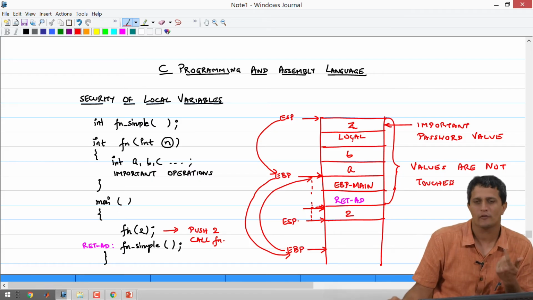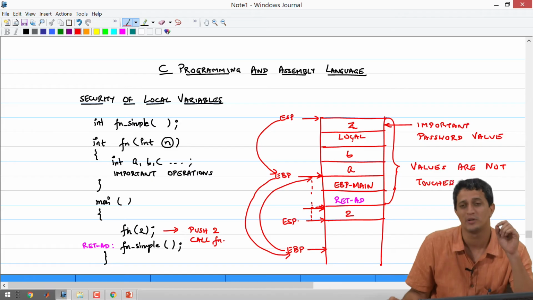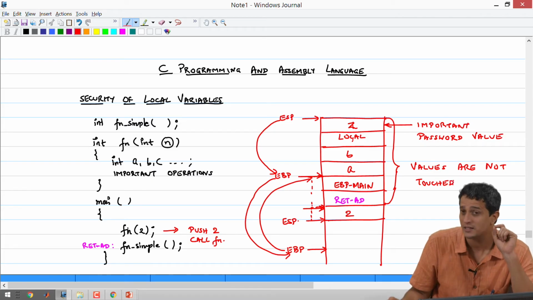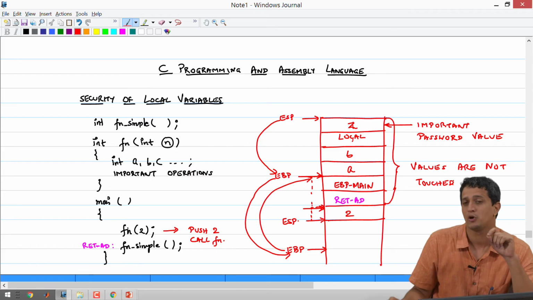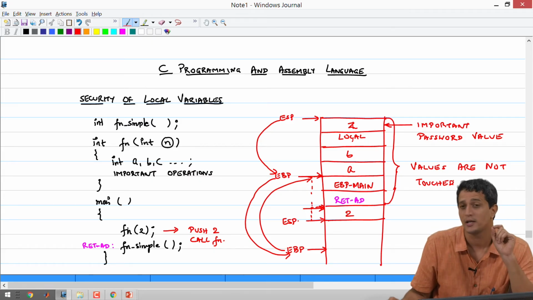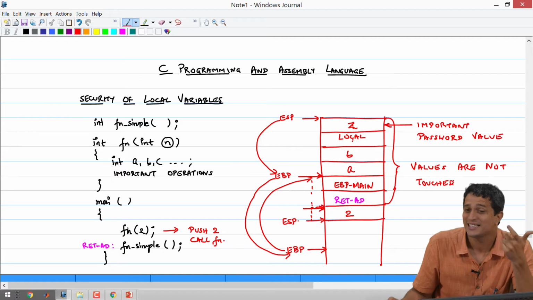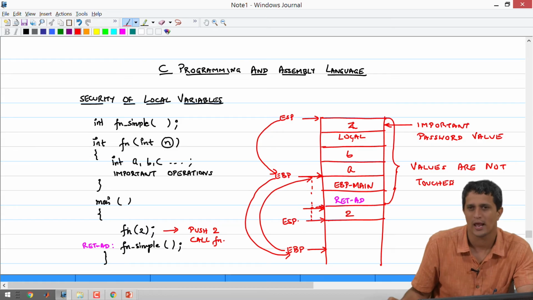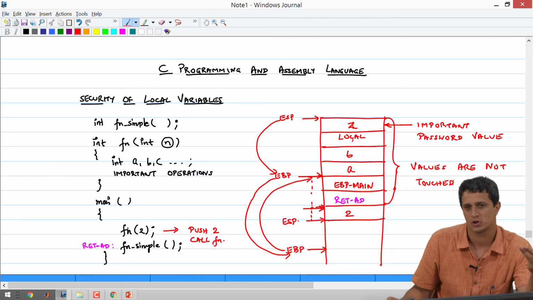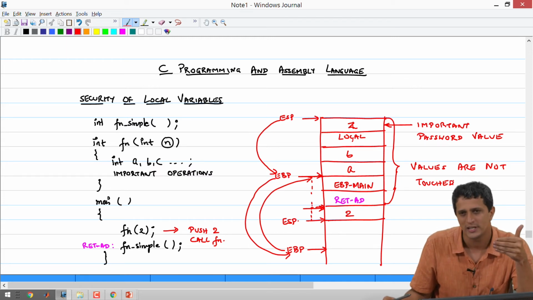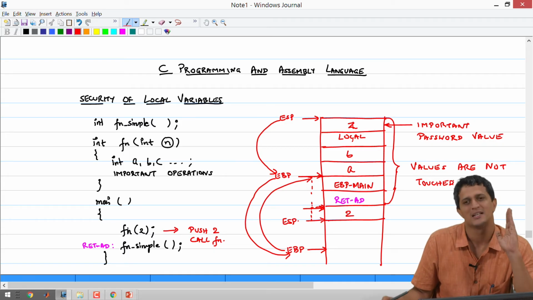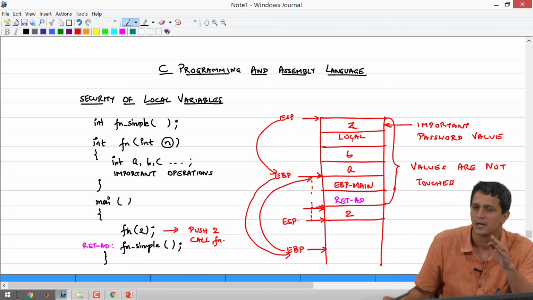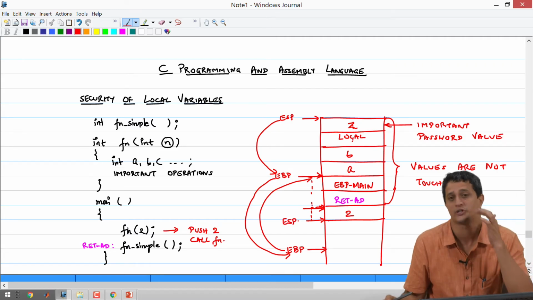So, in spite of coming out of the function, these local variables still have their values, and these values, if for example happen to be a password, then could be quite critical because they still exist in the stack, right. So, if I do a dump of my program halfway through by just breaking into the code, then I can literally see these values. So, if a hacker gets hold of your executable, then by just breaking into the code, I could see a lot of values in these local variables and infer a lot of information, right.